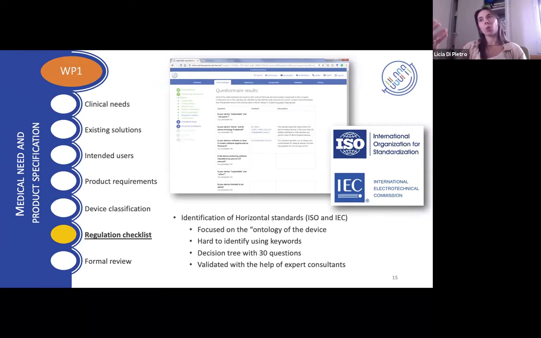And when you finish work package number 1 and apply for a formal review, your mentors will check this part and give you some feedback, some improvements that you have to make, and then we can go through the other work packages.